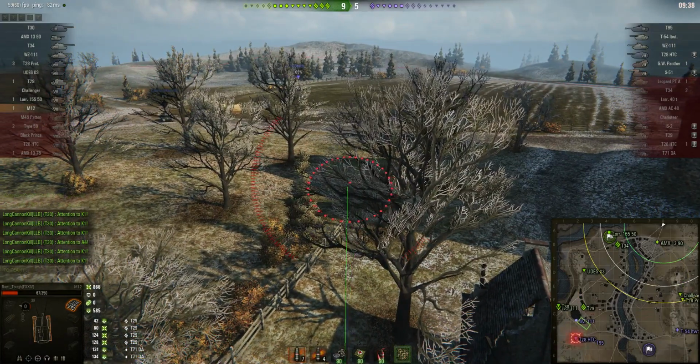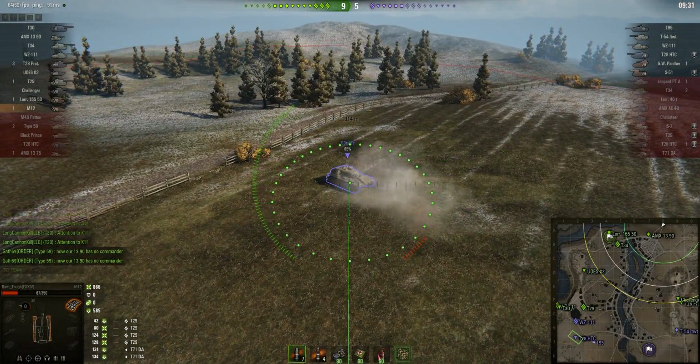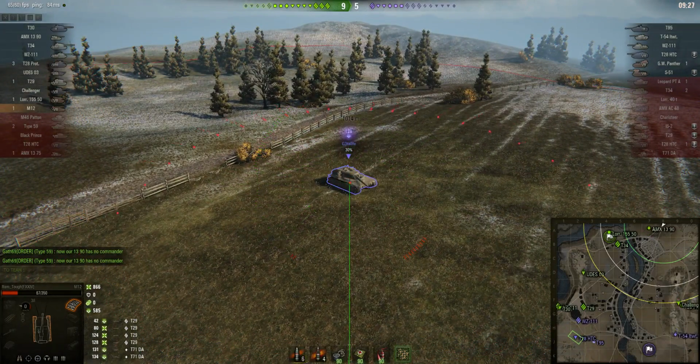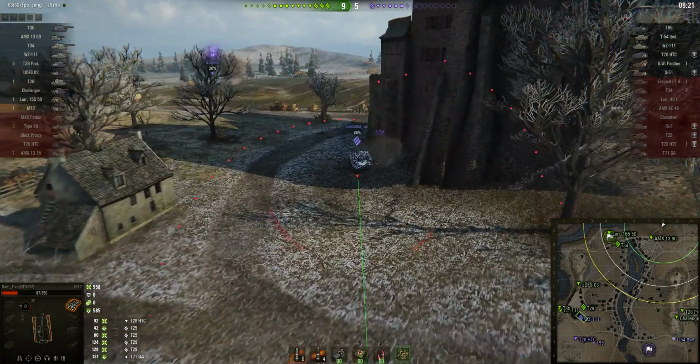And again, somebody's indicating the southwest corner of the map. Now, I think they know that there's an Arty over there. Okay, here's the T28 HTC. Rounds out. Ah, near miss. Just one side of him.